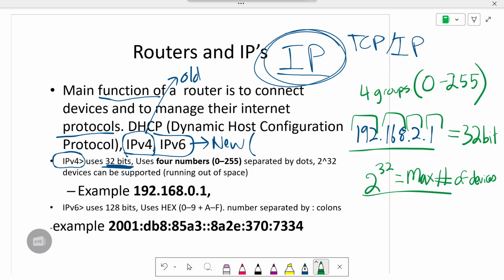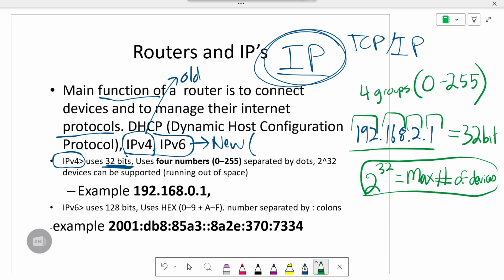And it's a big number, but it's not enough for the world. And that's why the engineers of the internet said, hey, we need to make a new IP address. Still the majority of people today use IPv4, but in your lifetime, we're going to have a big problem. We have to change to IPv6.